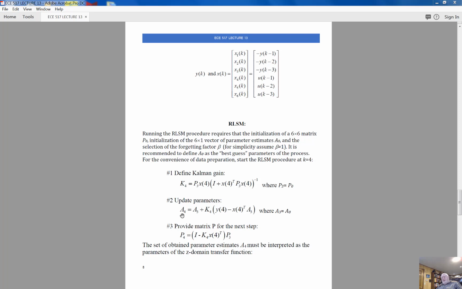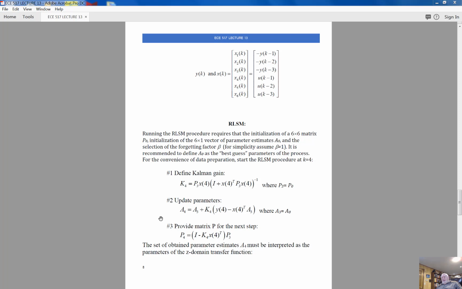Now, since we started our RLSM execution from k equal to 4, then A3, the initial set of parameters, is equal to A0, and A0 probably would reflect our best guess model, or best guess information about the control plant.